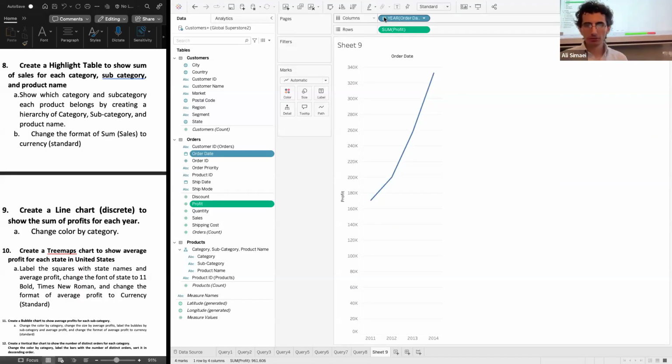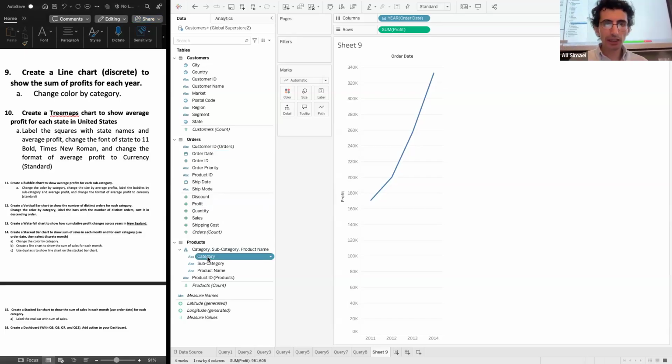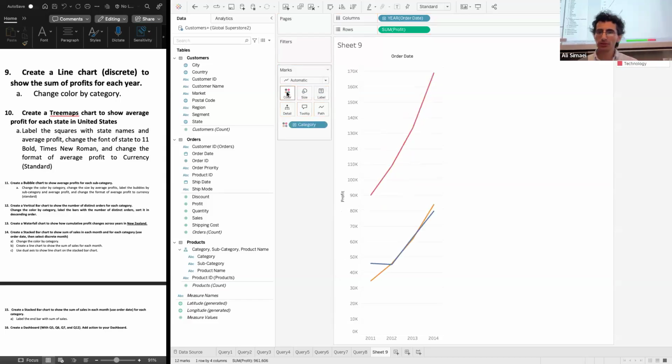So for each year, total profit, or sum of sales. So that's sum of profit again. Okay, that's it. Then change the colors by category. So I will click on category and drag it to colors to change it.